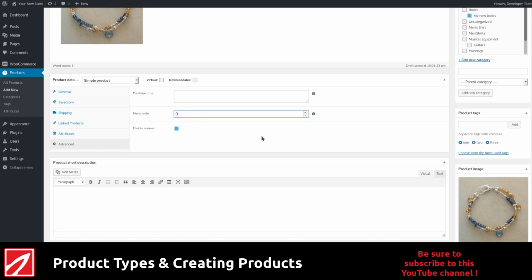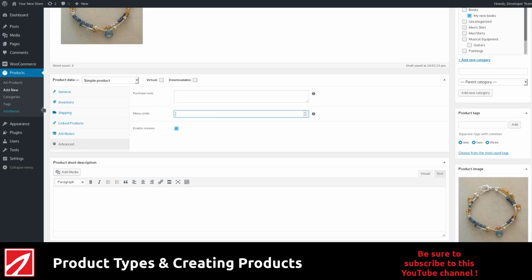Menu order controls the position of the product in your main shop. So, for example, if you have 20 products in your shop and you want this one to show down at the bottom, maybe you're going to enter this as 20. Or if you want to bump it to the top, it will accept negative numbers. By default, all products are set to 0 unless you change them, and that's fine. But if you want to bump it to the top intentionally, you can add a negative number that's less than 0, for example, -1 or -99, etc. That'll cause it, in most cases, again, depending on your theme, but in most themes, to sort up to the top.